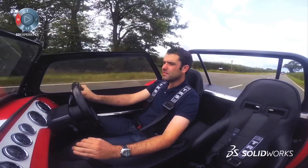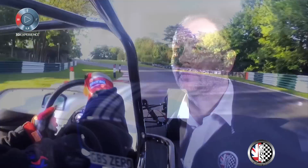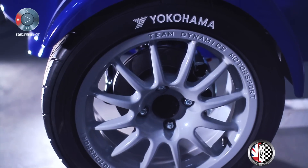We never had CAD — we've always done it the old-fashioned way. Myself and Richard went to a partner of ours in Germany and they used Siemens, and one of the problems we found with that software, for us being new to this, was that it was very complicated to work with.